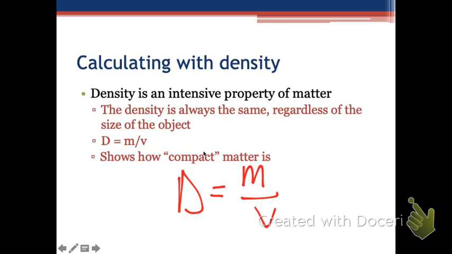Okay, so if we know that the density of water is 1, if I have something with a density of 0.8, what will it do when I put it in water? Would it float or would it sink? It will float, right? It is less dense than water. Okay, if I have something with a density of 5, what would happen when I put it in water? It would sink, right? Most metals have densities higher than 1, so they'll sink in water.